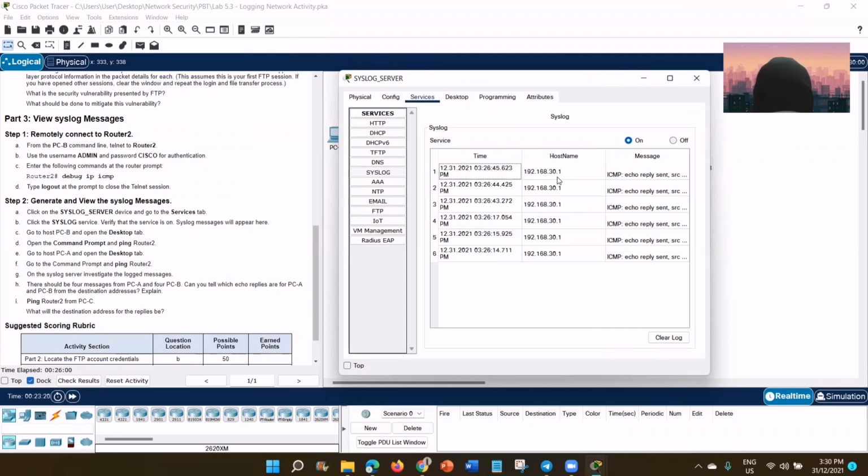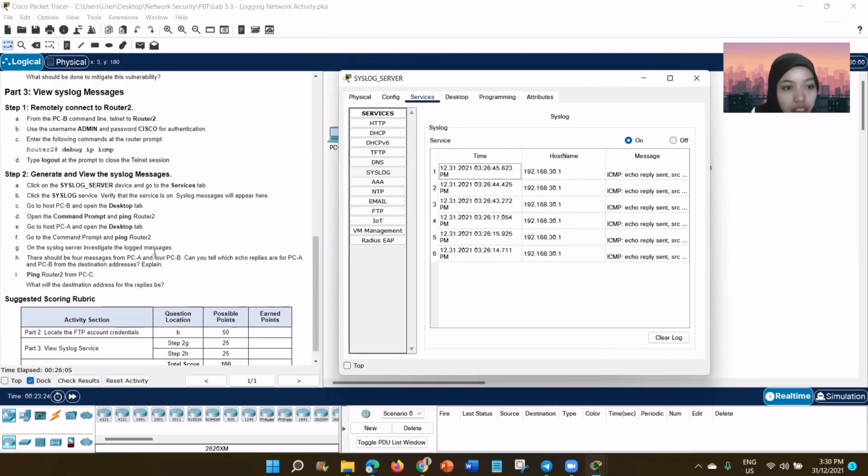So for the syslog messages from the PCA and PCB, can you tell which is the echo reply for the PCA and for PCB from the destination address, and explain.